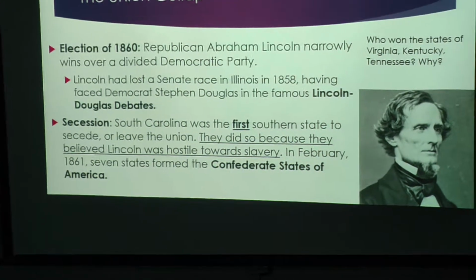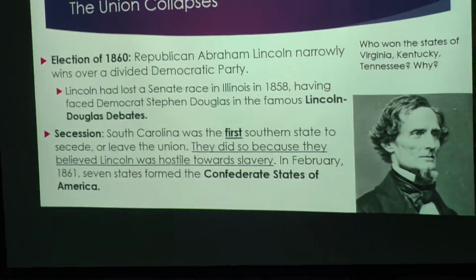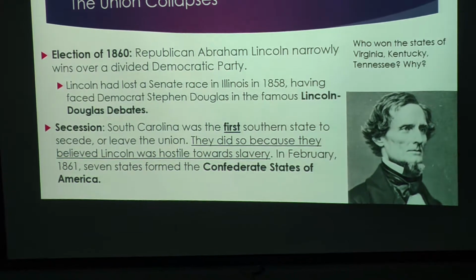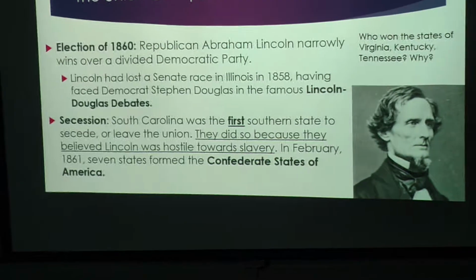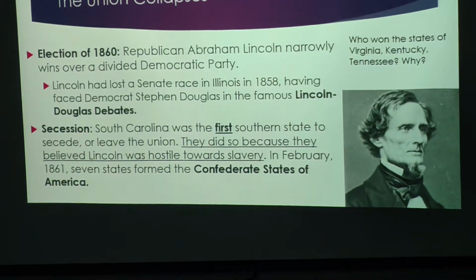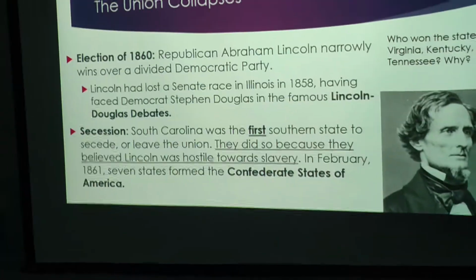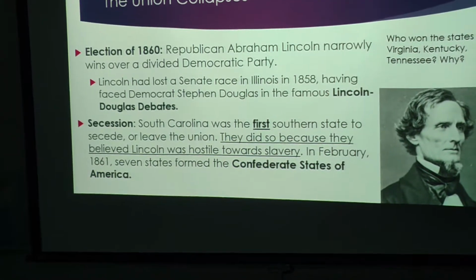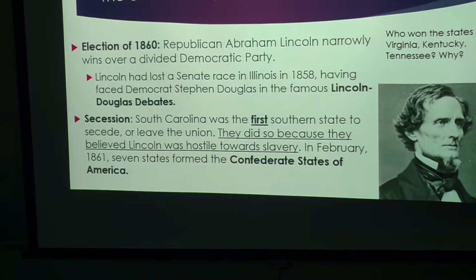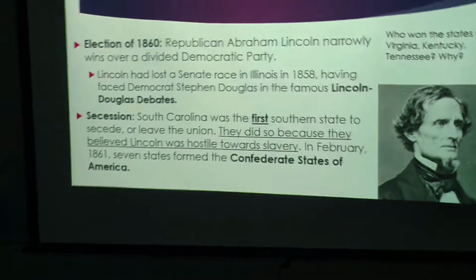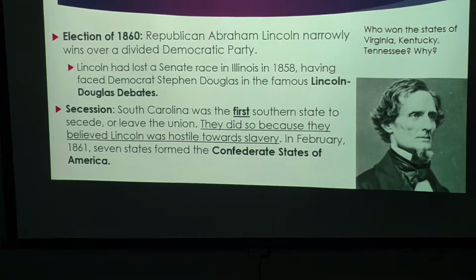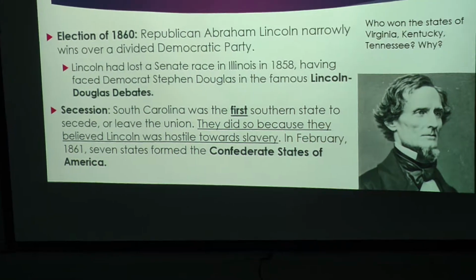So when Lincoln does get elected, South Carolina, we talked about them being kind of problematic, nullification crisis, 1832, tariff of 1828. Andrew Jackson had to deal with that. They threatened to secede then. They actually do secede now, leaving the Union. They're no longer answering to the federal government. They're going to set up their own governments. They're going to be a confederacy, hence the name the Confederate States of America.